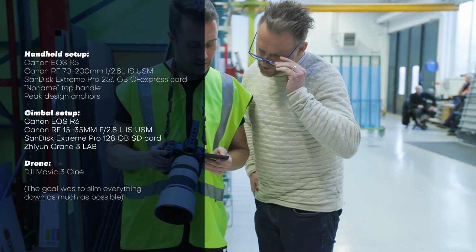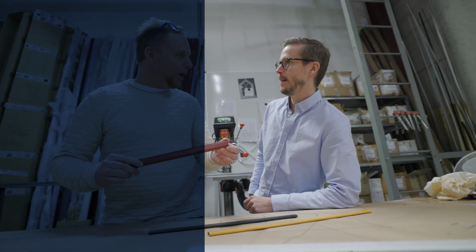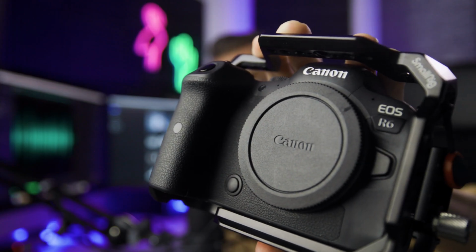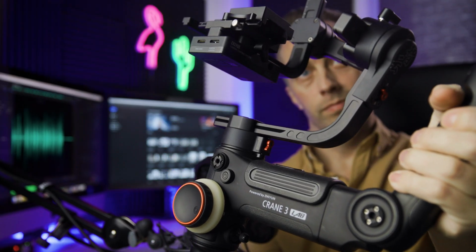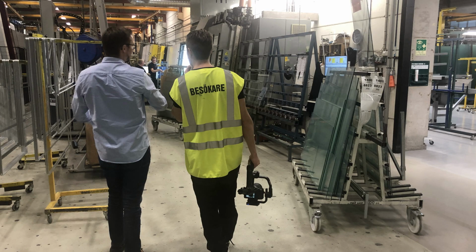I used both the Canon EOS R5 and the EOS R6 on this assignment, and on the R5 I had the RF 70-200 f2.8 most of the time, handheld, and the R6 was mounted on a Zhiyun, however it's pronounced, Crane 3 Lab gimbal with the 15 to 35 f2.8. And having two camera bodies is very time saving, so that you don't have to switch lenses, get the camera on and off the gimbal and so on.